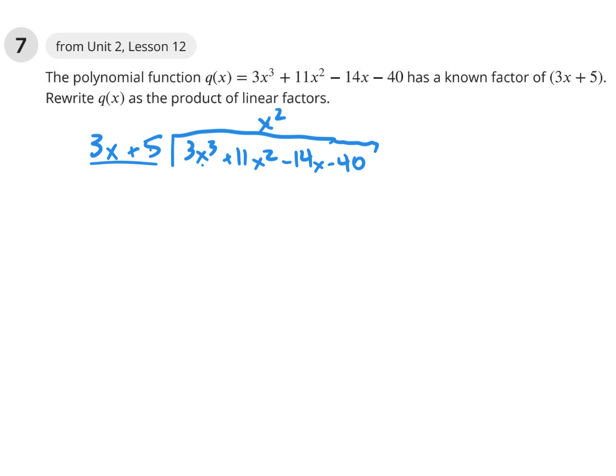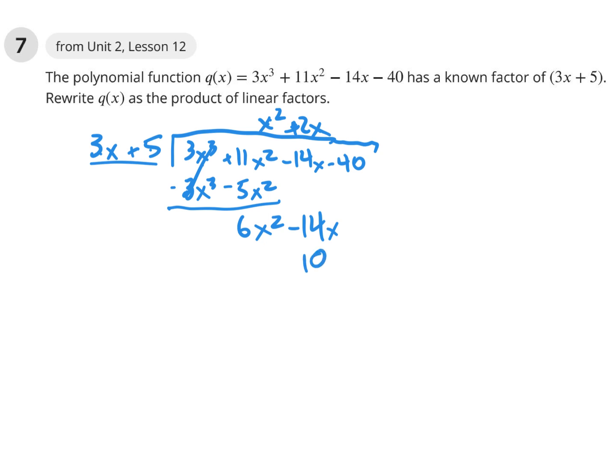So x squared times 5 is 5x squared. X squared times 3x is 3x cubed. Multiply to match the first term. You change both signs. You add or subtract. First terms must cancel out. The next terms don't. Now the next term we have to line over is the x, but we have to match 6x squared. So we ask ourselves, what times 3x gives us 6x squared? Well, 2x. So this is positive 2x.